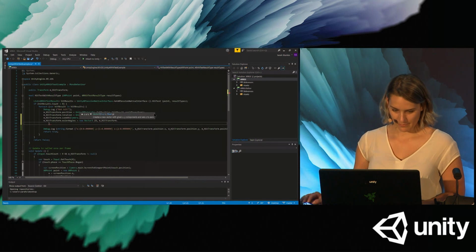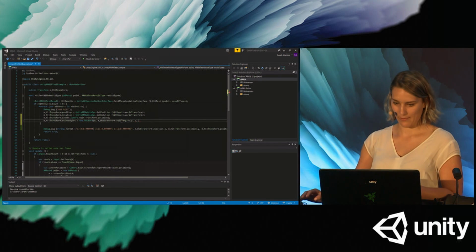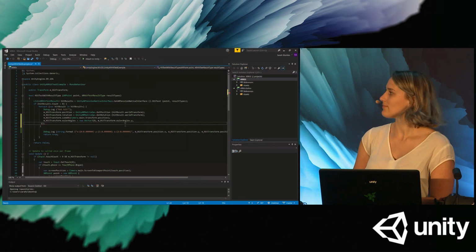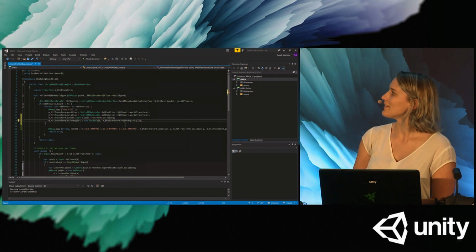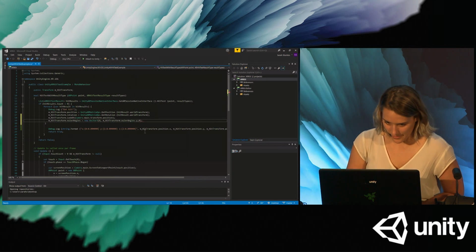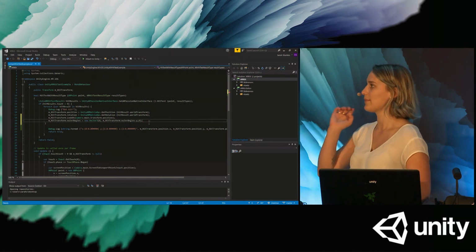Euler angle. Y. There we go. And Z. All right. So now I know that anywhere I hit... Sorry for my sloppy coding there. Oh, whoops, that's supposed to be a 0. There we go. So anywhere I hit, we know now it'll be facing the camera.